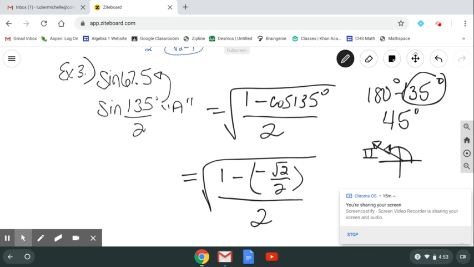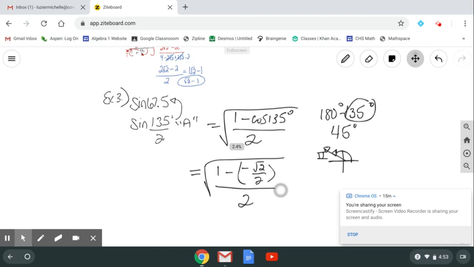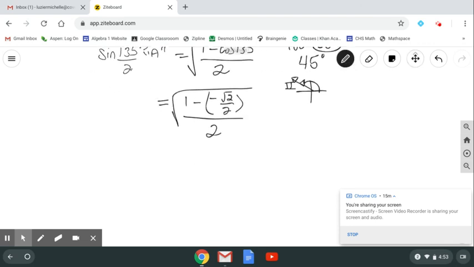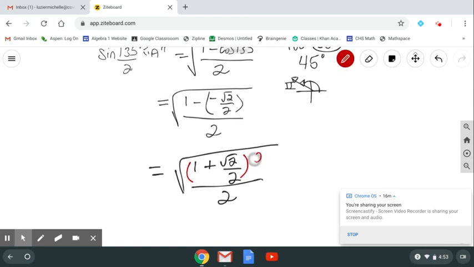Again, if you need to pause as I go, you can do that. Next, I'm going to simplify here. So it's going to be the square root of 1 plus radical 2 over 2. And the whole thing is divided by 2. We cannot, like I said before, have a fraction within a fraction. So we need to get rid of the denominator here in the numerator. The denominator is 2. I'm going to multiply both the numerator and denominator by 2 to get rid of that radical 2 over 2.